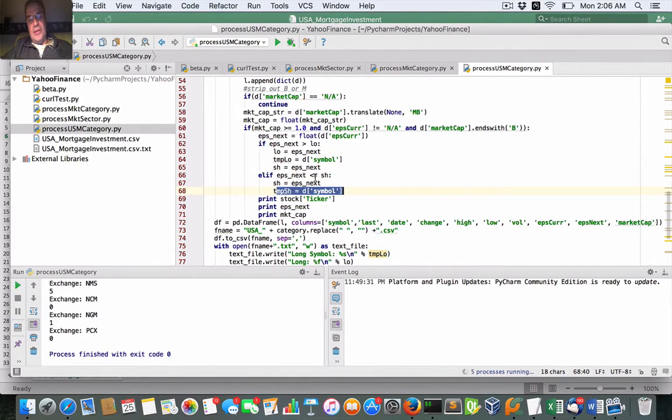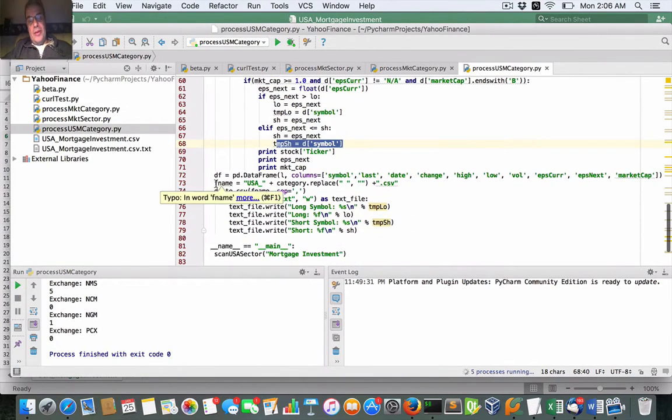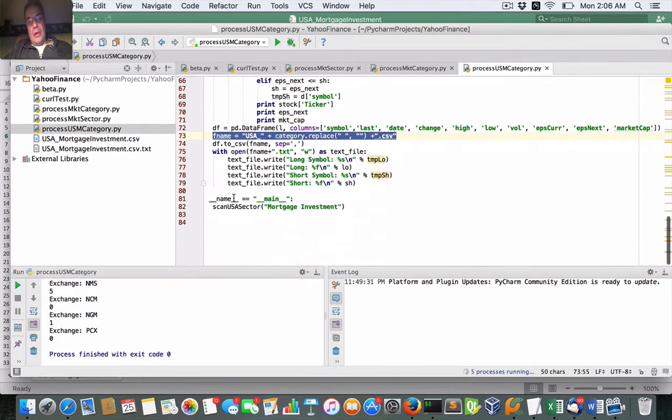So I set various conditions, and then what I do is my usual write output of the spreadsheet. On top of that, I now have another separate text file which will write out the long symbol name, the long EPS next, and the short symbol and the short EPS next as well.